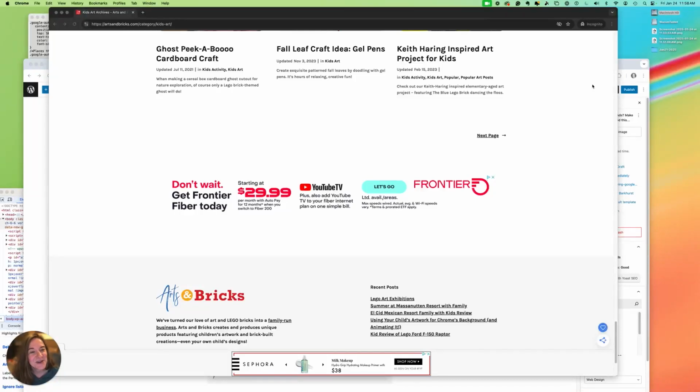Hi. So, if you have a website where you are serving Google Ads, then you probably want to do this. Have you ever looked and seen that one of these auto-placed ads has no boundary? It just bleeds right into your content. So, this is a Frontier banner ad here, and it has no border. And as a designer, I hate that.